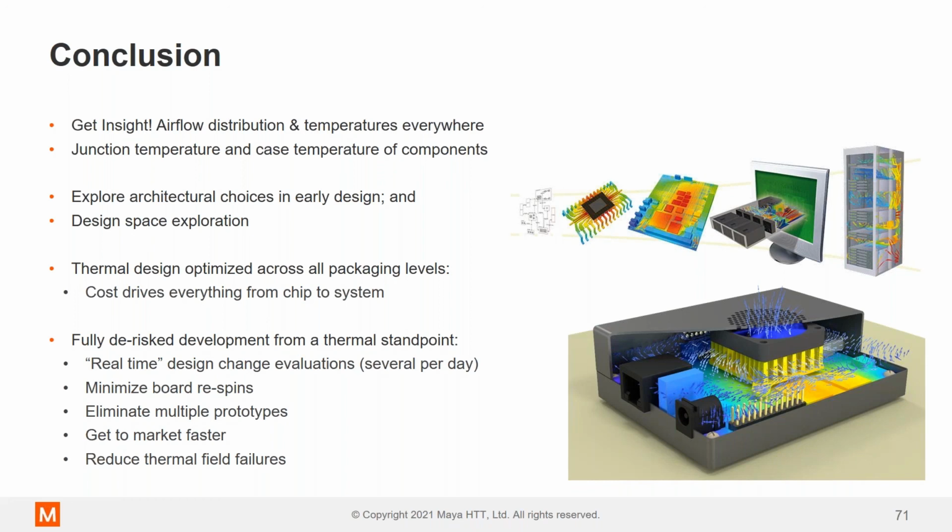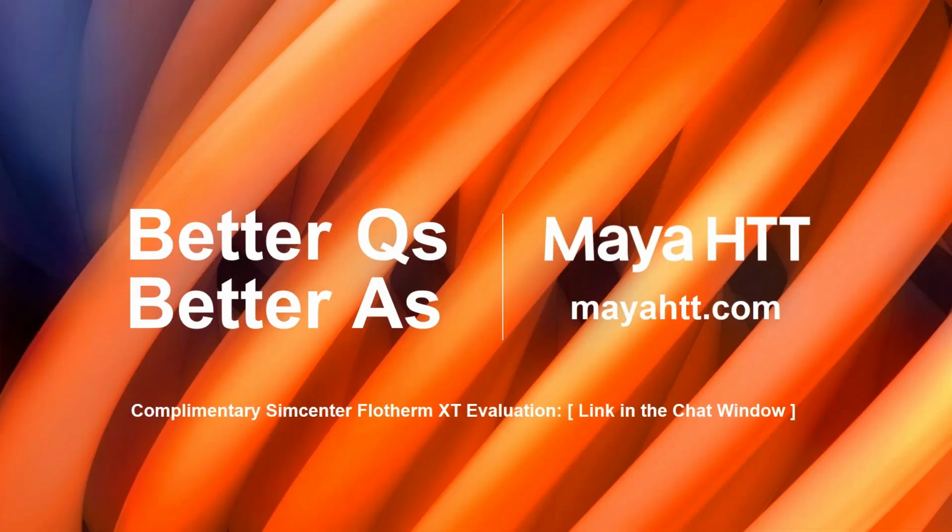So if there's anything I'd like you to take away, it's to think about electronics, even the smartphone in your pocket. There's a chip in there, there's a PCB in there. The better you can model it, the better that you can give inputs to modeling those things, the better your simulation is going to be. And that's really where FlowTherm is the market leader for thermal analysis. So next slide. That concludes the session here.